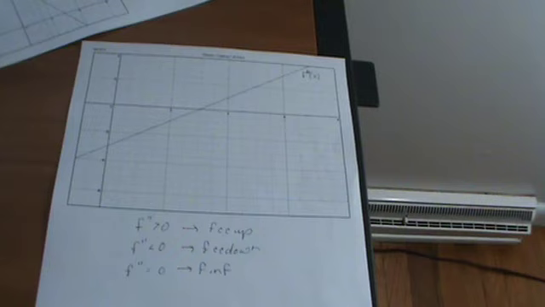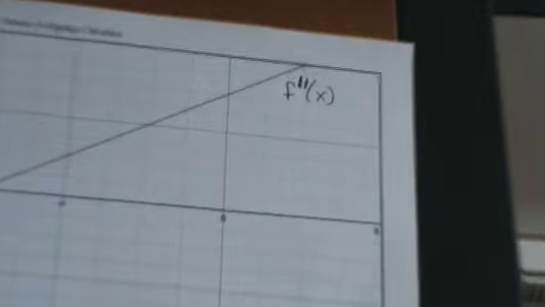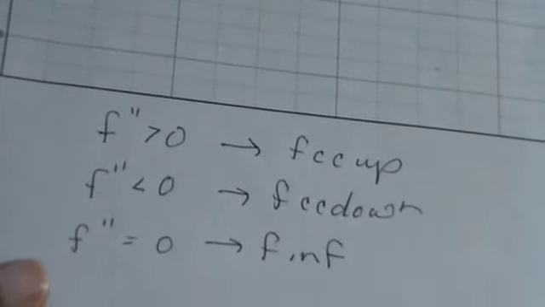All right, so you should notice that this looks exactly like the graphs that I showed you with F prime. I'm going to zoom in so that you can see what this label is. This one says F double prime, right? So this is a different context. You have to keep that in mind as you go forward. This is F double prime of X. And you'll notice right here, I have the rules for F double prime.